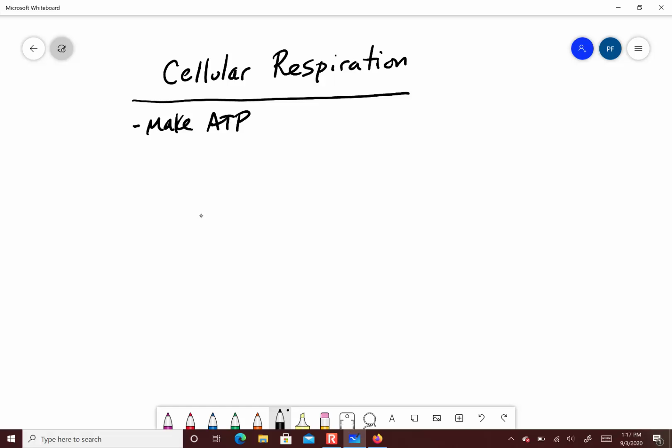Right? I'm going to show you what's called a summary reaction. So this is a chemical reaction. And I'm not going to worry about, for those of you that have had chemistry, this is not going to be a balanced reaction. So I can tell you that up front, but I just want us to get some ideas about what we're using and what we're getting from cellular respiration.